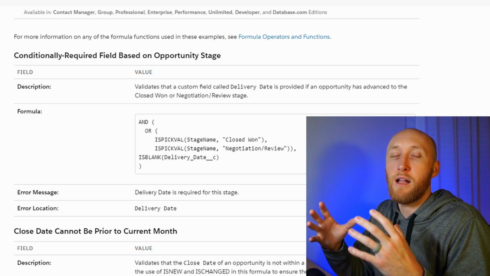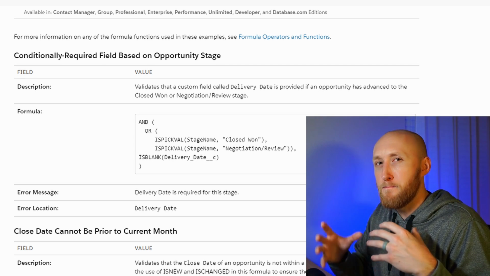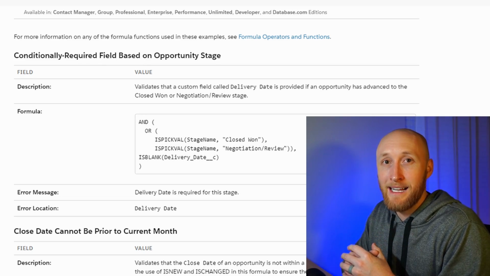A validation rule is where you can create a formula to require certain inputs based on other scenarios that you have on the record. I invite you to go through, there's lots of validation rules that you can go through and look at through Salesforce Help, a lot of different videos that you'll find on YouTube to build a few different validation rules, go through the trail mix there. But the important part is to understand the difference between a required field and a field that's required using validation rules. Again, required field is required on create. Validation rule, you can customize a little bit as to when a field is required or a certain value is required in a field.